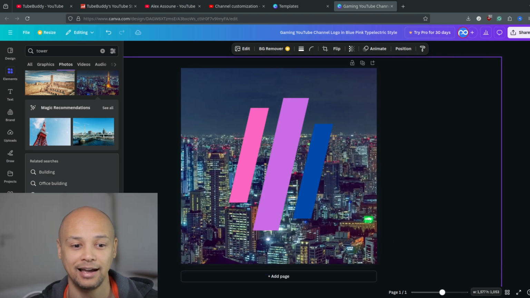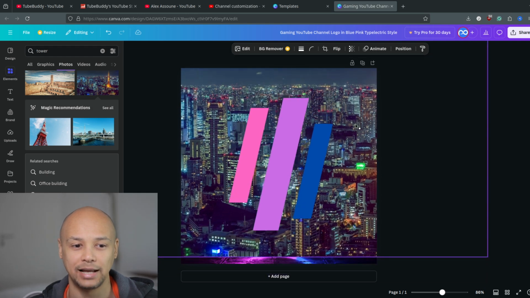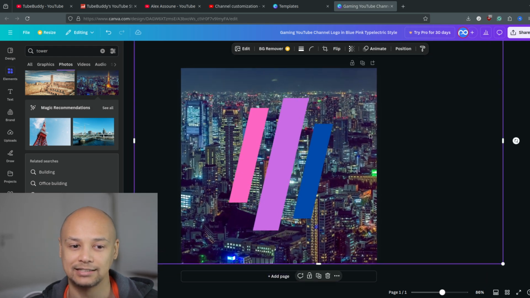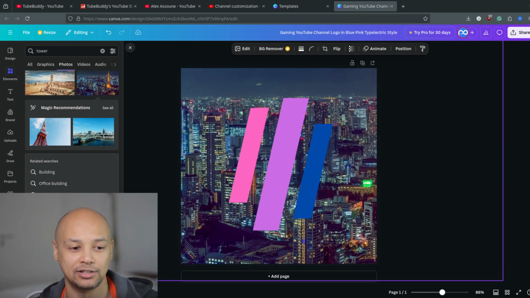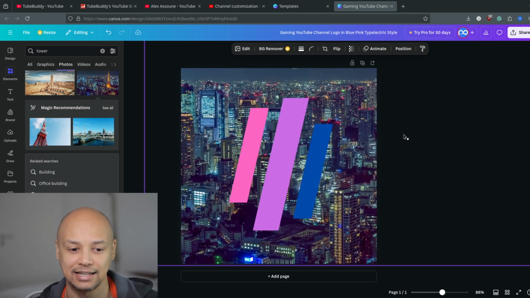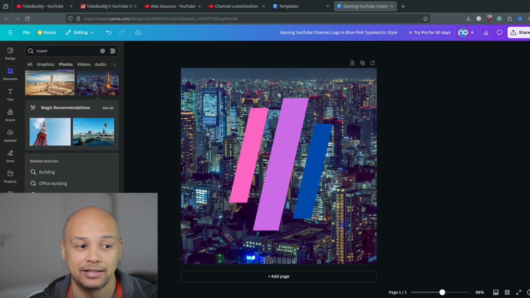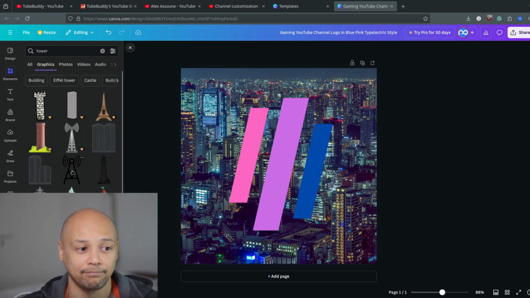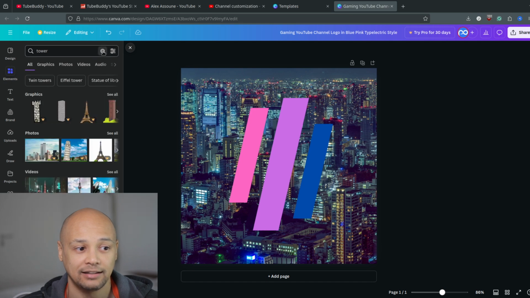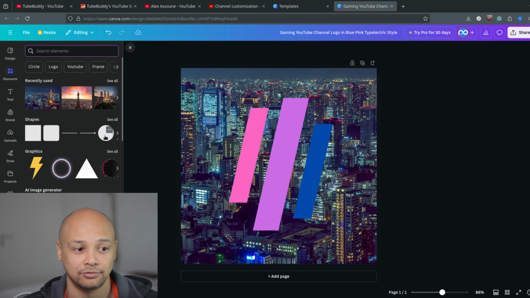I like this one actually, with plenty of different buildings. It's modern, it's simple, it's appealing to the eyes, it's engaging as well. And then you would edit the other elements as well. For example, we could add under graphic something like a circle, like a shape.